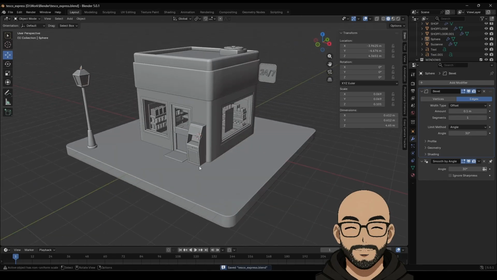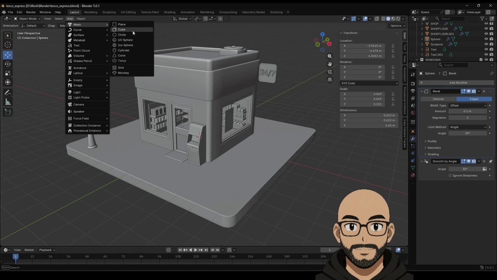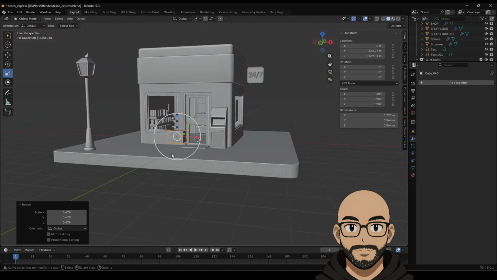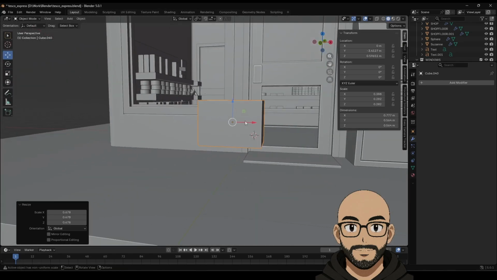And like I said, you can just put some boxes out here. Maybe they have some delivery.